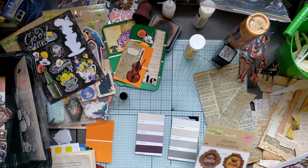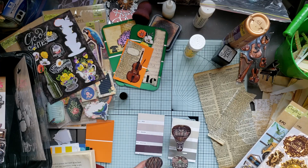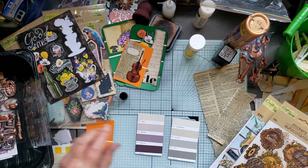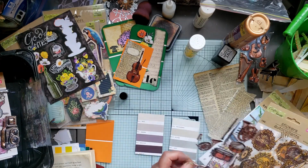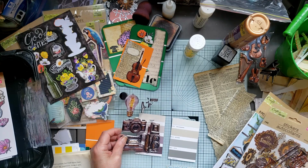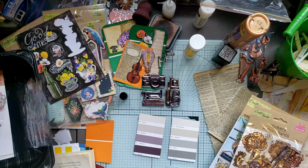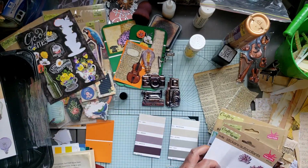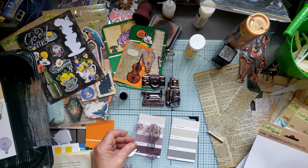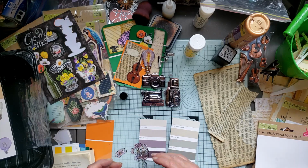We could go with a, nope. Oh, we have some balloons. No, not yet. I've got a lot of stickers, so I don't think I want music on there. Oh, look at this old camera. That might be interesting on this one. Okay, I'll keep that for a minute out. And then we got some flowers. Well, actually, I like the flowers on there with the purples and the pinks.